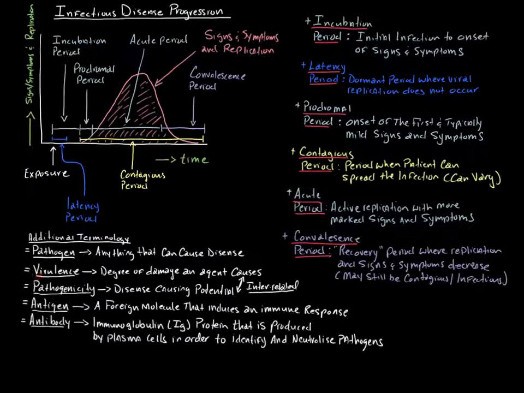And some other terms that have to deal with how bad a specific pathogen is. These are the terms of virulence and pathogenicity. Virulence is kind of seen as the degree of damage that an agent can cause. Something that's highly virulent is going to wreak a lot of havoc. It's going to be associated with significant morbidity or perhaps mortality. Pathogenicity is looking at the disease-causing potential. There's a lot of interrelation between virulence and pathogenicity. So I don't want you to get too hung up on specific terminology because these are fairly interrelated.